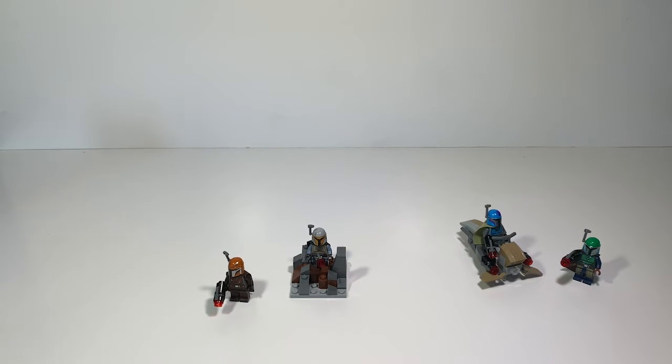It's not a super expensive set. At the time of filming this, it is still in stores, or it is still in my stores. I picked it up probably a month ago. Had a really great time building it. It's not super expensive, so if you want just some really good looking minifigures, you can just go and pick them up. You don't have to pay a lot of money, and you can get some nice little play features.